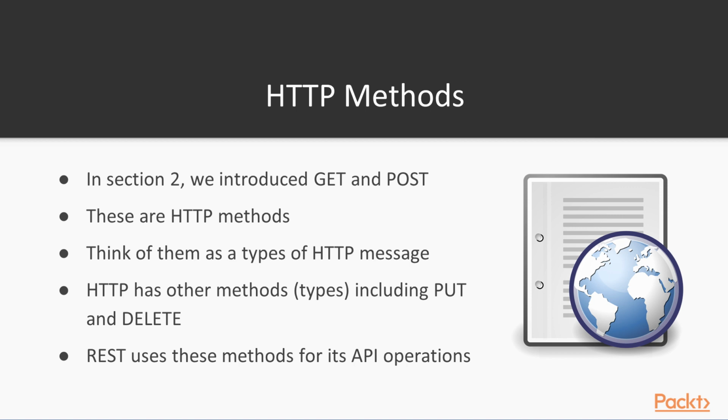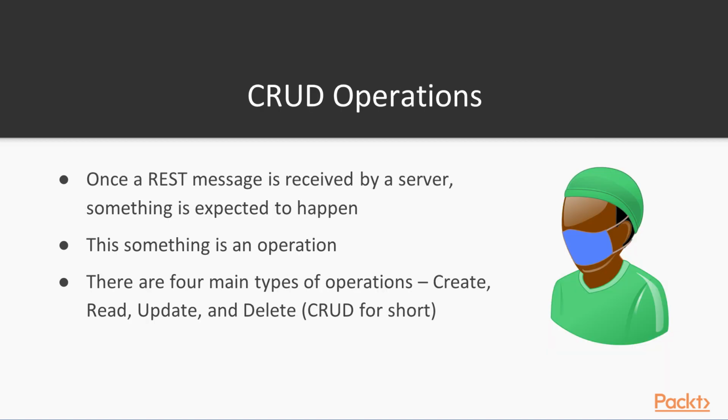Next, REST uses a series of HTTP methods. In traditional web publishing, we see that GET and POST are used. GET is used to retrieve existing resources, such as an existing web page, and POST is used to update existing pages. It can be used for a variety of different things, but traditional web publishing uses those two methods. But HTTP has other methods, and REST specifically makes use of the PUT and DELETE methods in addition to GET and POST.